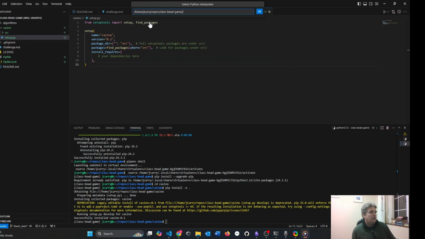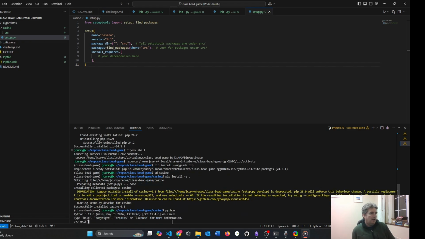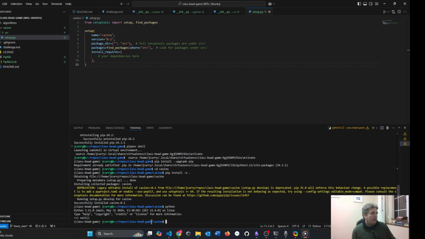So that's handy. Now in VS Code, you need to choose the Python interpreter that you've created. So I'm just going to go to that path. We can see below in the terminal that it's under .local share virtualenvs. So I'm going to go in, find the pipenv for my environment, go into bin, and then I can choose Python. You can choose Python 3 or Python 3.11 as well, I think. And then that just links our VS Code project to that environment. We can also then in the terminal just make sure that we have 3.11 running.